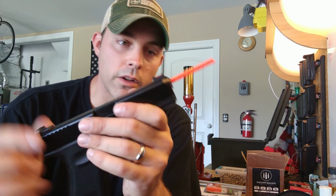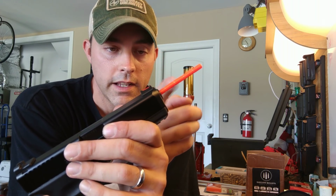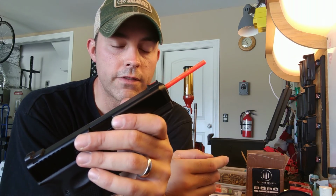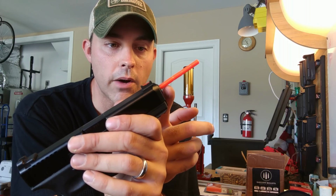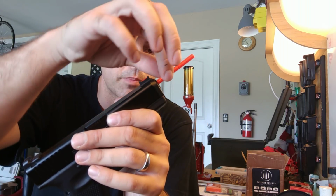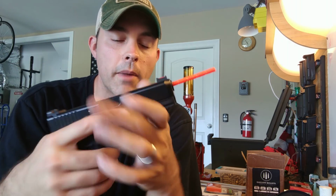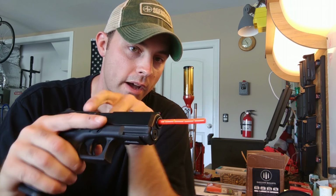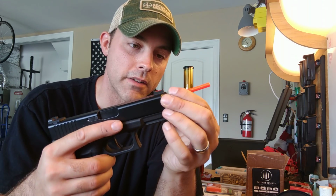Just before we close this out, if you notice these little hash marks, they are made to be cut. On this Glock 19, I would probably use maybe the last one here, and I would just cut it off here. That's probably what I'm going to do in just a little bit. My biggest concern is having enough out to draw it through, to actually pull it securely in there without having to push it down, because I think that would be a little bit of a pain.